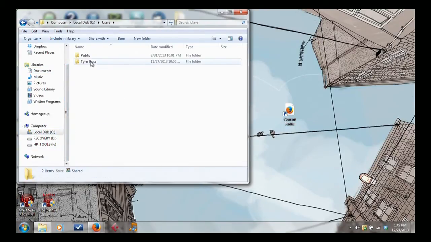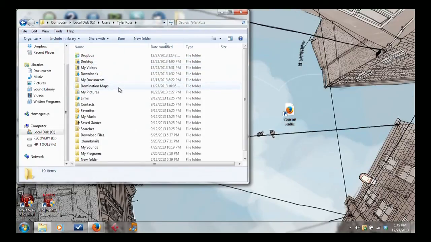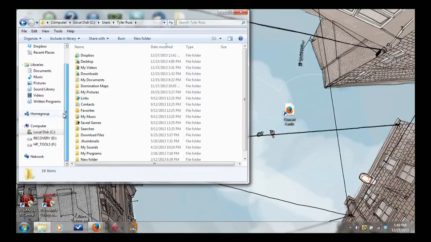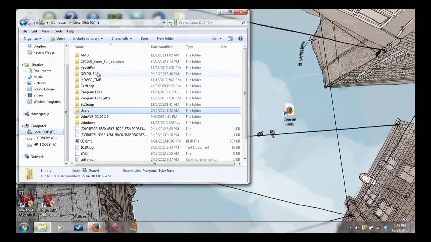Users, see I have a space in my username, fortunately. And next, My Videos, My Pictures, My Music, My Documents, those all have spaces in it, so you shouldn't be using those, or you could just change the name, but I don't know if I would do that. Anyways, usually most people just install it right on the folder of their C drive.